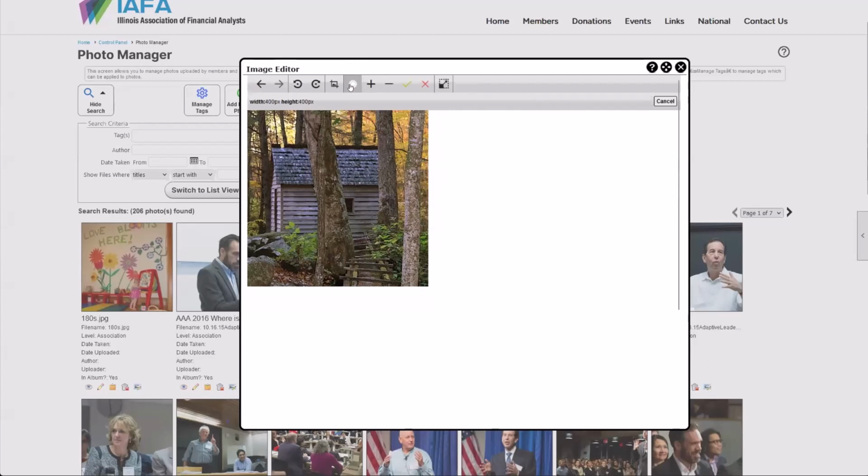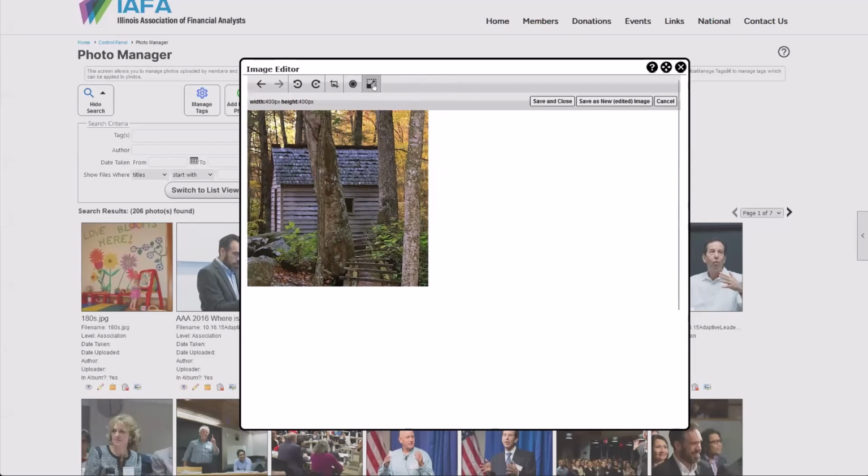I also have a brightness option where I can come in here and adjust the brightness. Keep in mind, this is what we would call a destructive edit. As I brighten the picture, it's actually altering the picture itself. And if I save it and then choose to darken it, it's going to lose detail as I brighten and darken. So I would always say use a light hand with this. If you need to brighten the image, I would say just do it by one or two clicks. Over brightening can sometimes distort images just a little bit.